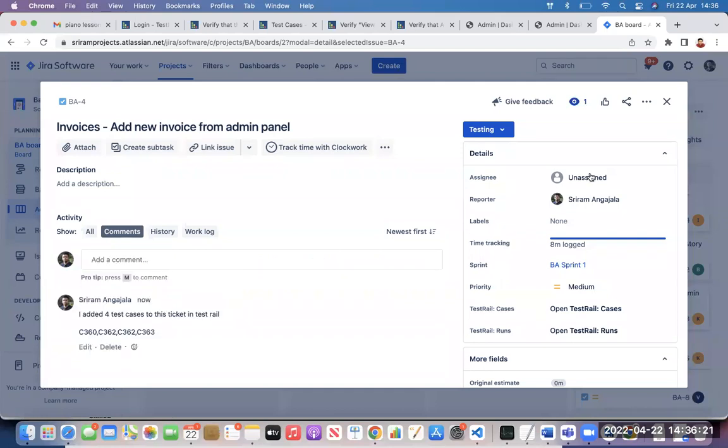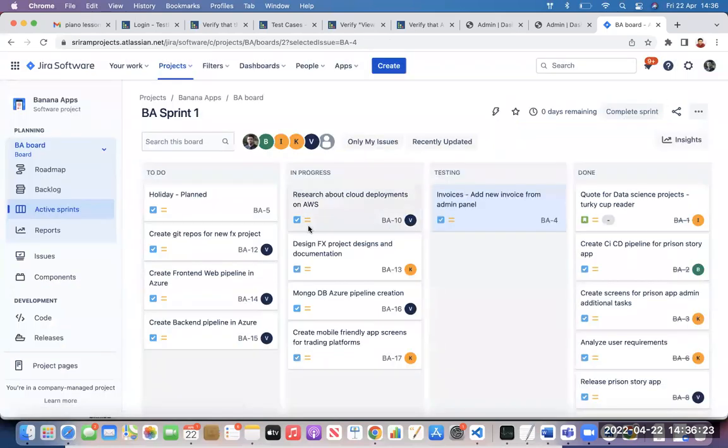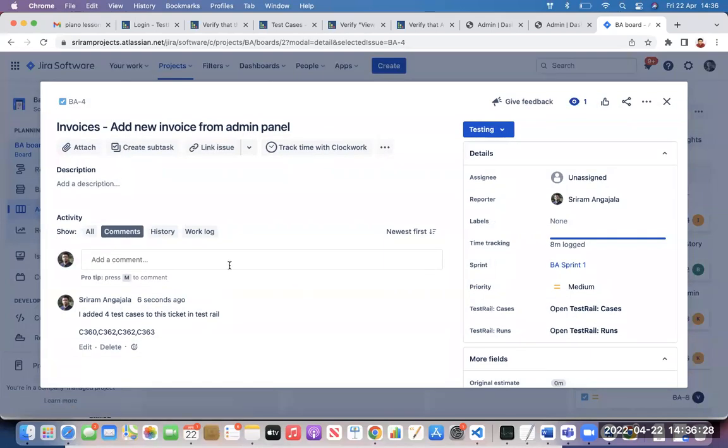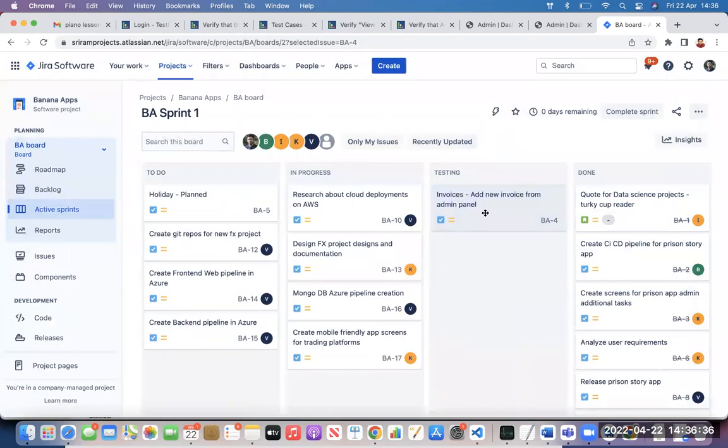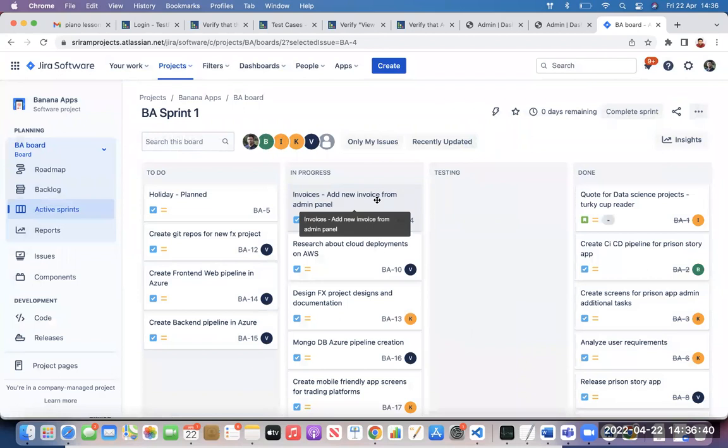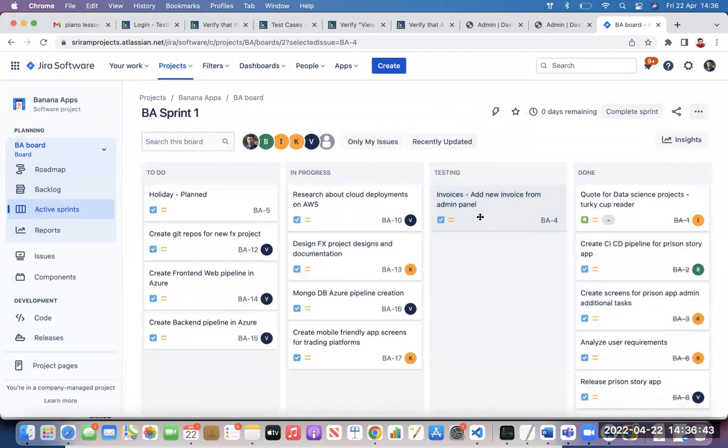That means that before the development, you will write it. When it comes for testing, either you or somebody will say, okay, there are 4 test cases. Then somebody will go and execute them and find a bug. If everything is good, they will put the story into done status. If there are bugs, then they'll keep it back with the developers. Okay, this is how the testing process works in Agile.